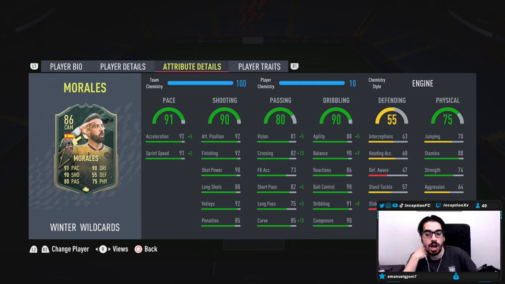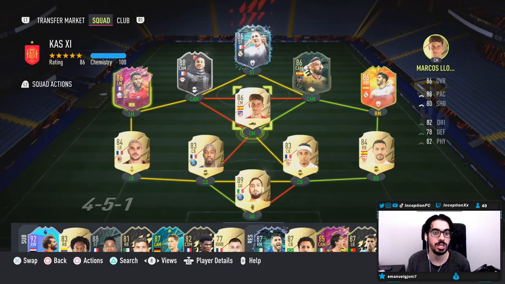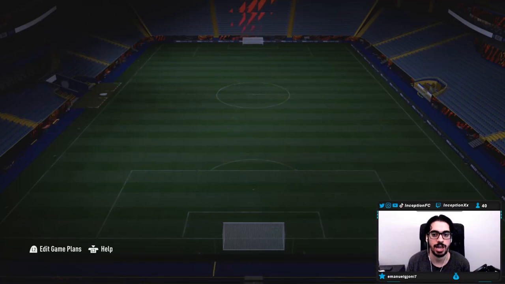Dribbling we will be experimenting with in game, but we are improving it in the agility, balance, and dribbling department. And then last but not least, he does have 88 for stamina, which is great to work with, because again, it's a card that you may be able to use in any of the attacking positions.